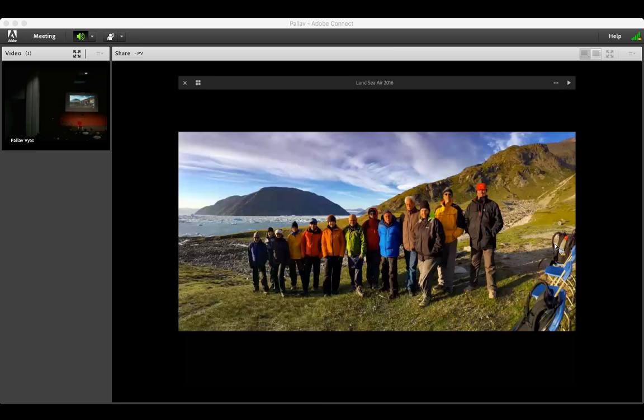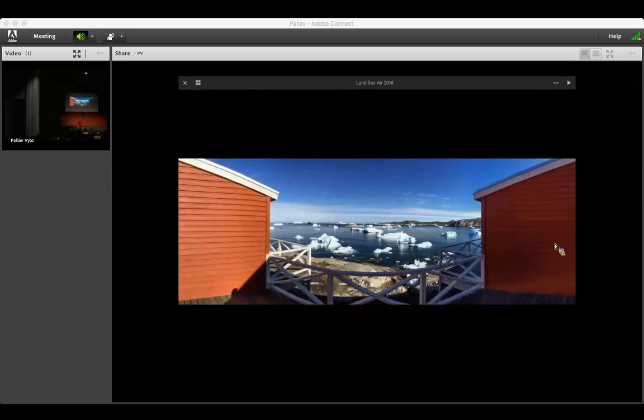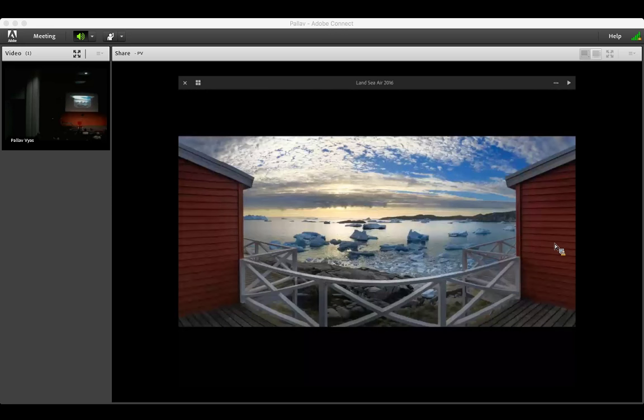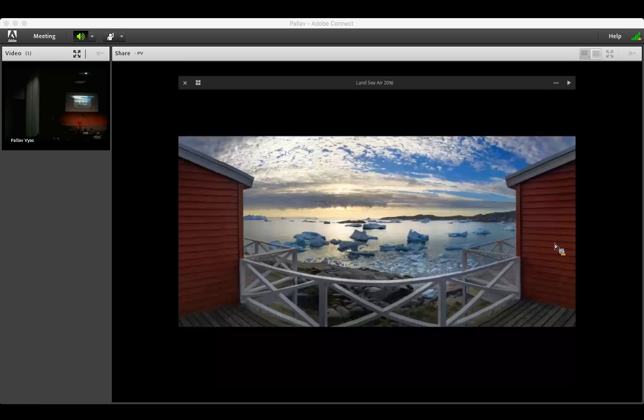Beautiful skies. It's always cold. Be prepared. This is June 15th of last year. This is your room with a view as you get to your first hotel in Ilulissat. Amazing. The icebergs move around just outside your rooms. This is high noon, and this is midnight. Let's do that again. High noon, midnight. At this time of year, about June 15th, we're about one finger's width off of the horizon. Gorgeous evening light that lasts forever.